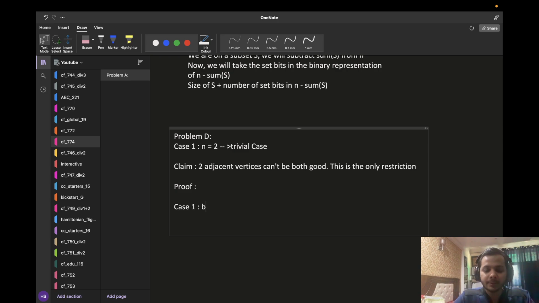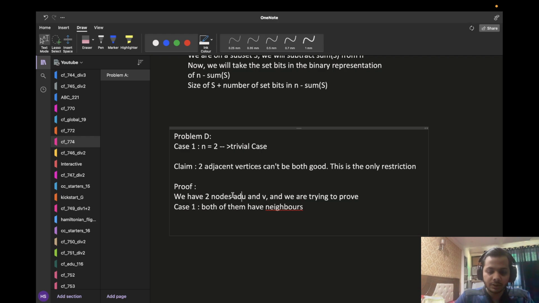The first case is that both of them have neighbors. We have two nodes u and v, and we are trying to prove that both of them can't be good.